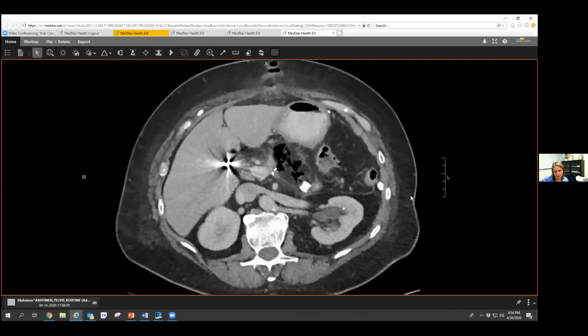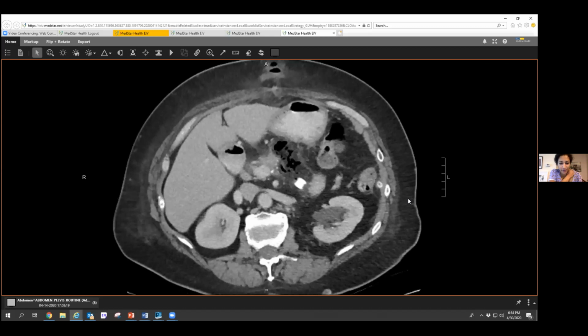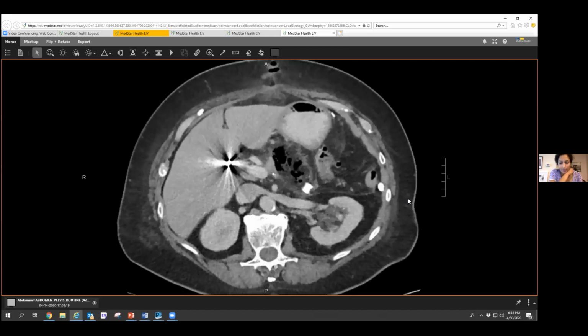So I think one more question. When do you do the pylorus sparing Whipple versus, because it would seem it would be better to preserve your pylorus so that you don't have dumping of your gastric contents, right? Yeah, well, I think that's like the argument that it's always better to take less or something.